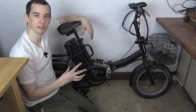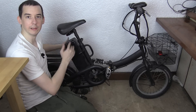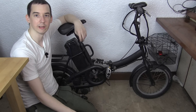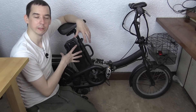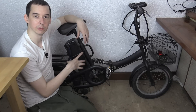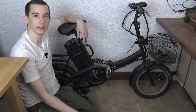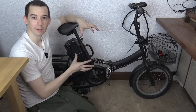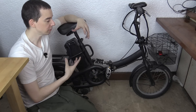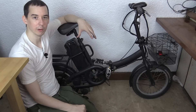So I thought, how about using it as an exercise bike? Create something that can raise the back and hold it in place so you can cycle indoors and get some exercise. And I thought, why not modify the electronics as well so that it can be a generator to charge a battery, or maybe power a TV while you're exercising. So today that's what we're going to try. I haven't made any plans for this - I have a rough idea but we're pretty much going to be making it up as we go along.